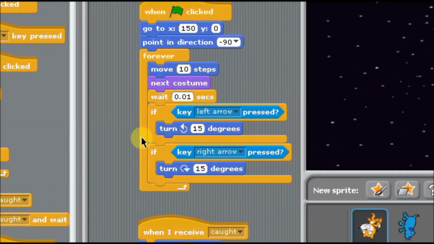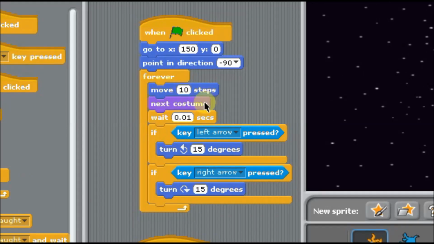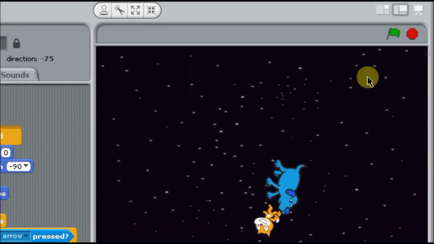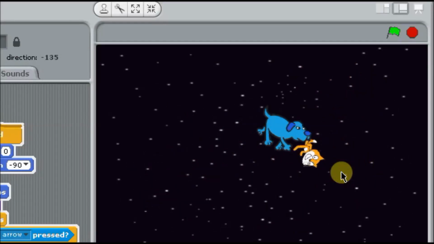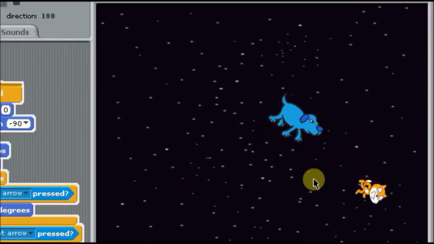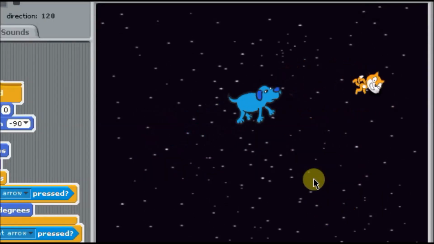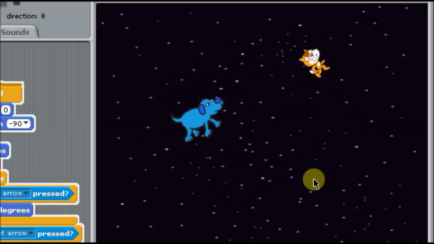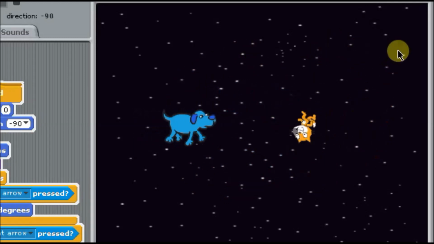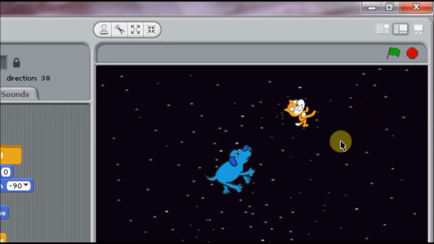And this will continue working. They'll continue moving forward, changing costume, and so on. So let's see that work. See? Every time that Butch catches Tom, they both go back to their initial position. There's something strangely satisfying about playing your own game.